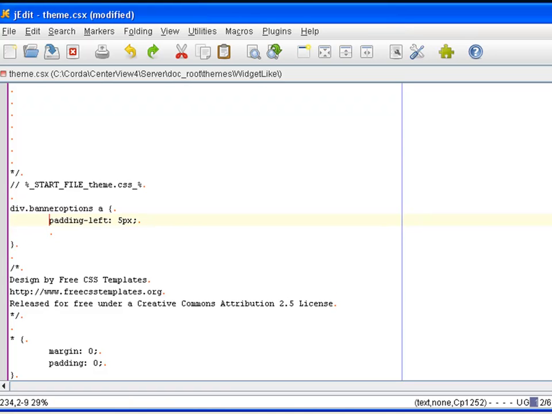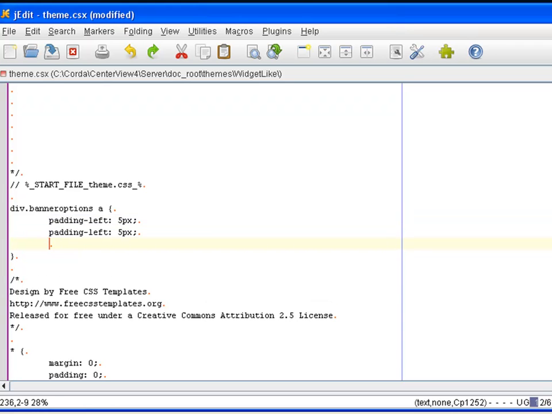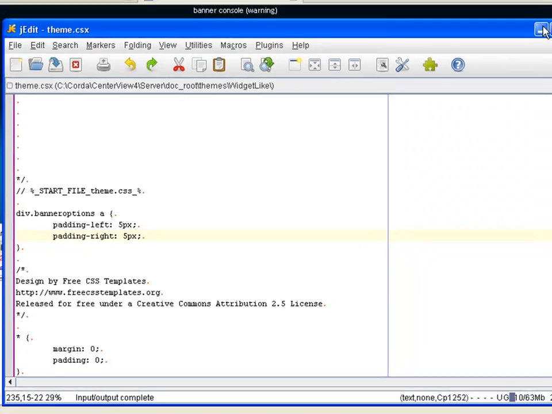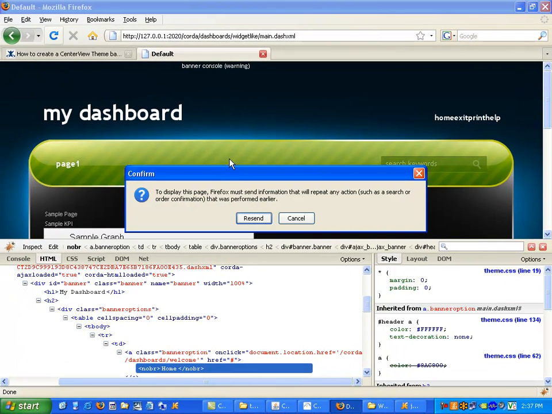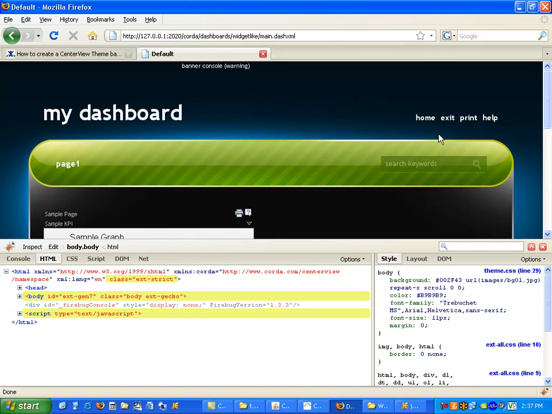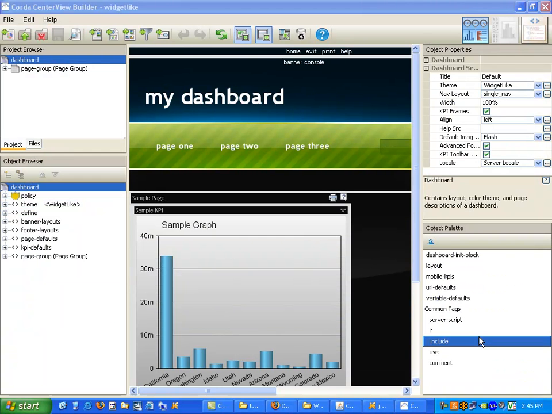Say 5 pixels to the left, and 5 pixels to the right. Let's save that. Refresh. Okay, and you can see now our links are a little bit more readable because we put some spacing in there. Let's make a couple more improvements.